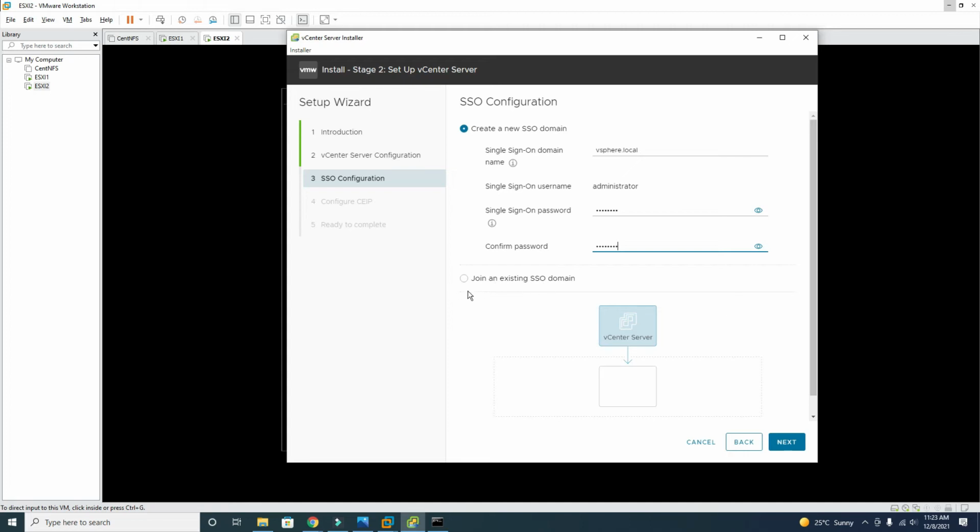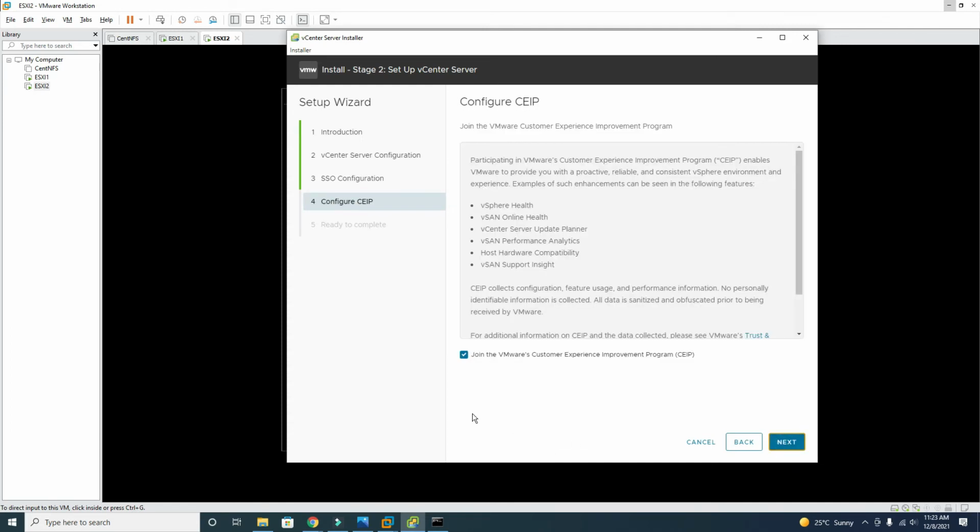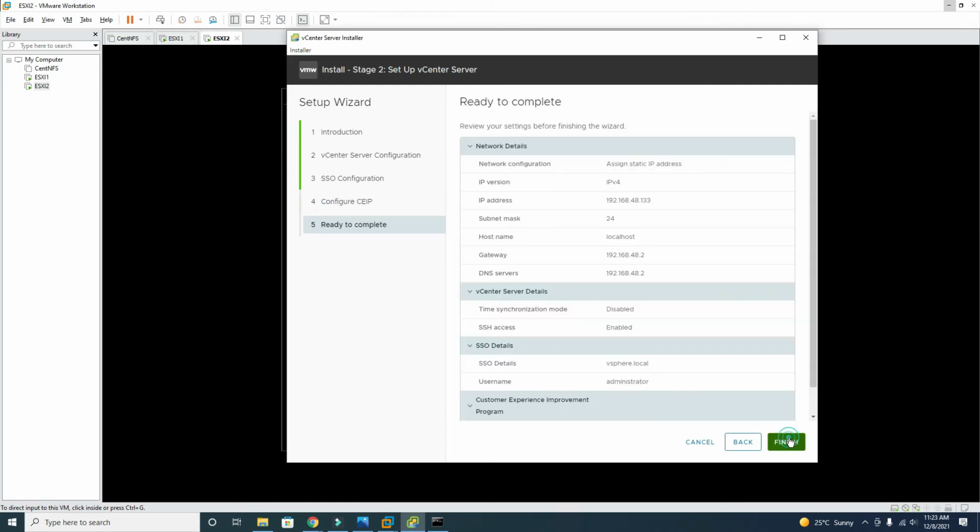And join the existing SSO domain, you can ignore it. I'll click next. I'll ignore the CEIP configuration. Yes.